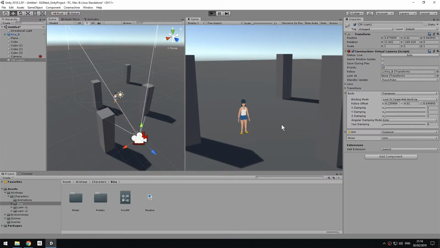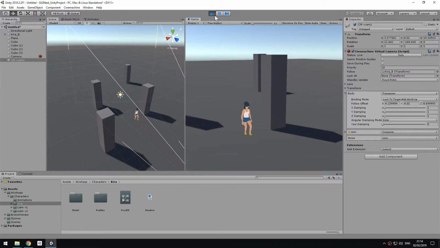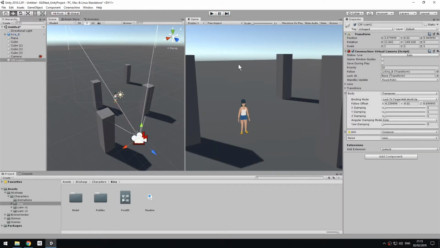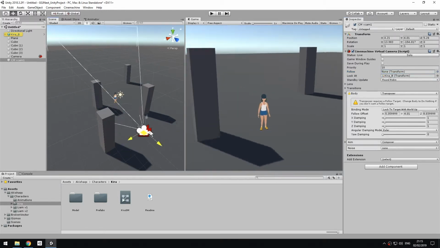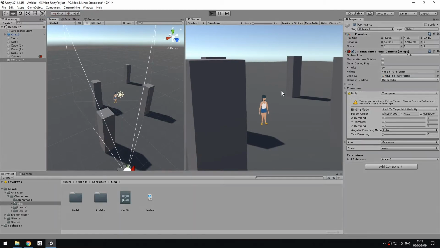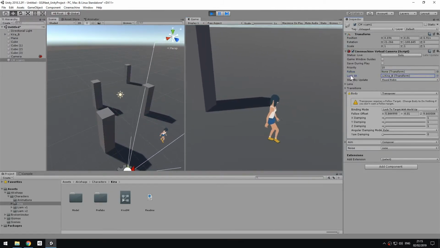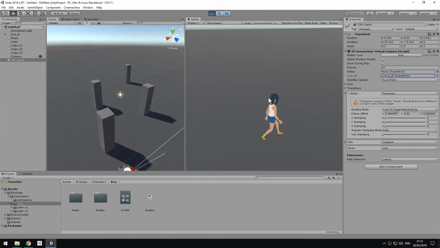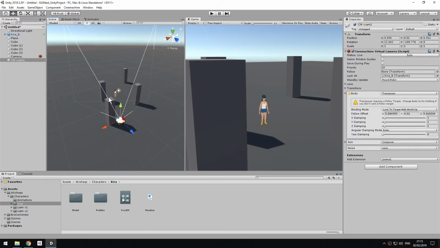But if I press play, it still follows the girl. While if I were to do the opposite, so let's say that I have the girl in the look at and not in the follow, now the camera looks at the girl, but when I press play, rather than following, it's just gonna turn. So as I said before, movement, rotation. And I think with these options, you can create very interesting cameras, whether they are for gameplay or for narrative.